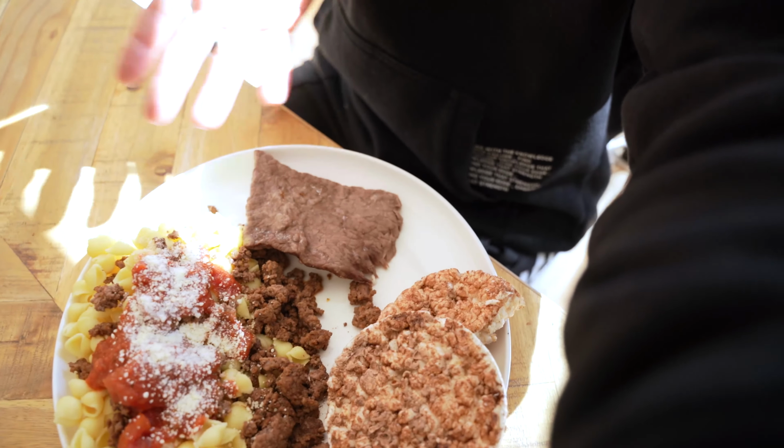In contrast to what I just said, you could split this meal up if you want. However, I couldn't split it up anymore. I would eat bottom round steak and the milk and the rice cakes at night, but I was starting to find myself having really bad nightmares and night terrors. So I was like, okay, I cannot eat before bed anymore. So I cut that out. So I was just like, okay, I'll have it at lunch so I don't have any more night terrors. But if you can eat food before you go to bed and not have night terrors, then go for it. I suggest it, because it is hard to get all of this food down. Just look at it.